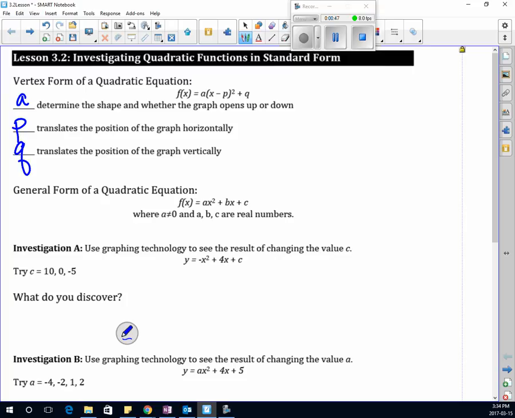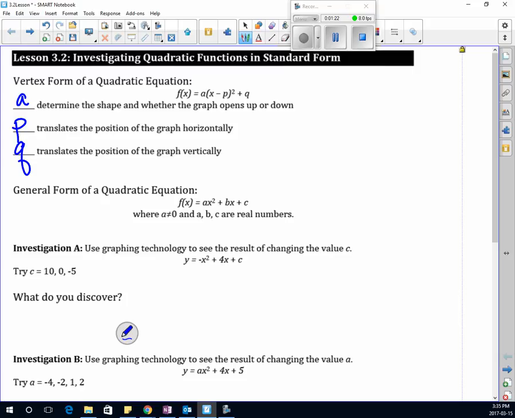So not all the time do we have the quadratic equation in vertex form where we can read it so nicely like that. Of course not. We have to have it in what we call general form. So general form is when basically the x minus p is multiplied out, and we have it in the form f of x equals ax squared plus bx plus c. Of course, a can't be 0 because then it wouldn't be a quadratic, because 0 times x squared would wipe away your x squared, and then you wouldn't have a degree of 2 anymore.